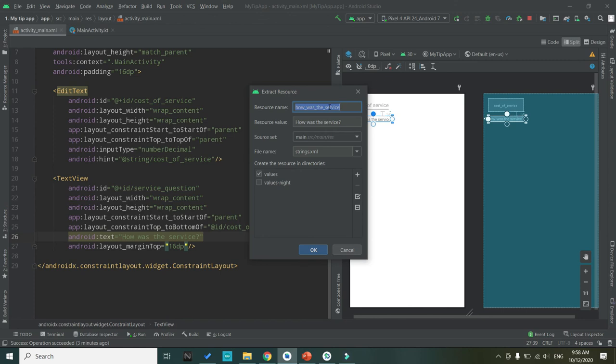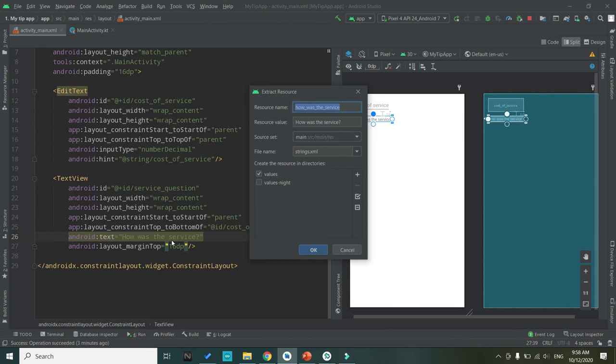But for now, to explain generically what it does, you're creating a resource through your application, and whenever you're going to change anything, you just go to the resource and change it, and that change will affect every single activity you created. Obviously, we only have one activity here. It doesn't make much difference, but in a real application, you may be using this question in 10 layouts, and if you need to change one of the layouts in a very old-fashioned way, you have to apply the changes to every single one.